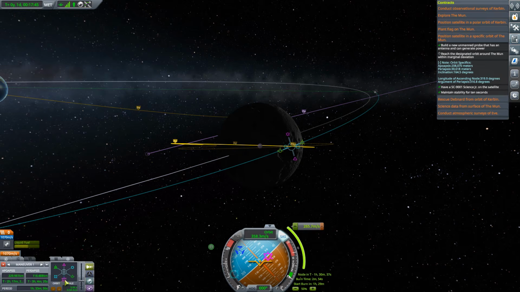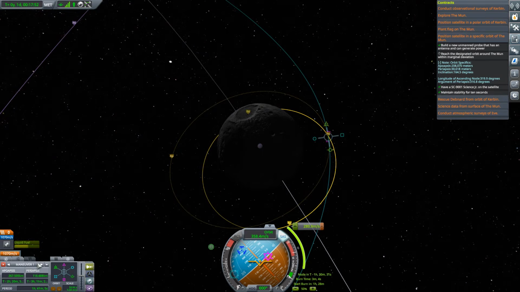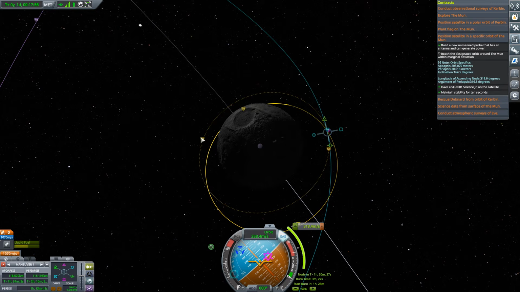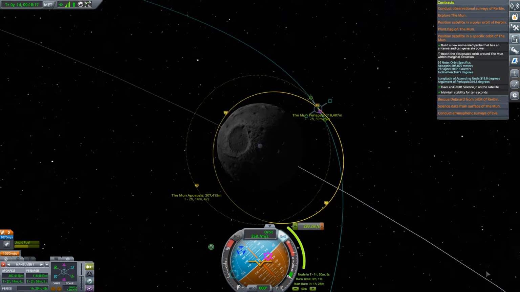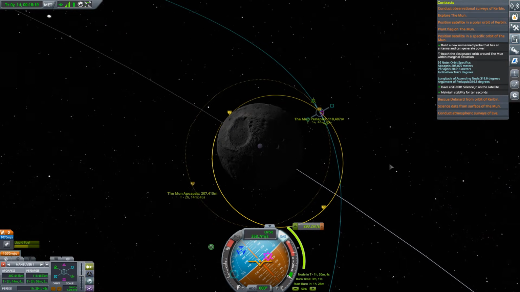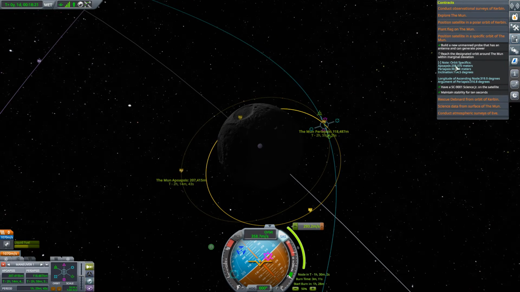So we need to come a little bit more anti-normal. I need a lot more on the scale there. We need to bring our apoapsis in a bit. And again, all I want to do is get this apoapsis to be roughly in the same ballpark as where it's supposed to be, which is 208. There we go. That's in the right ballpark. How's our inclination doing? That ain't terrible. Okay. But we're still, this would actually get these two conditions roughly right, not quite yet.